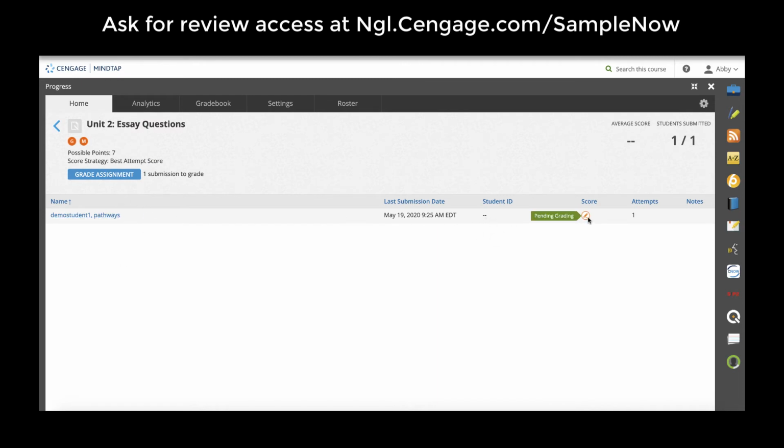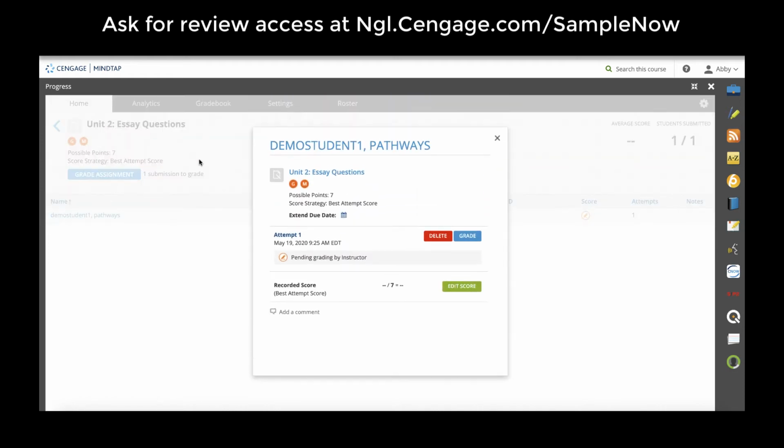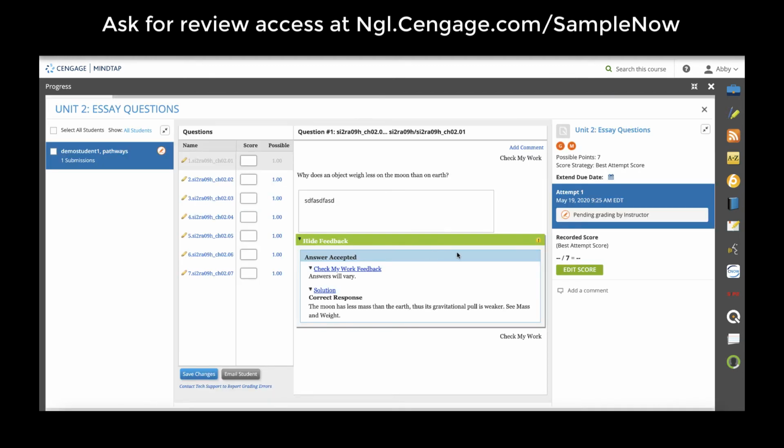You can select an assignment and will see all of the students who submitted that assignment, as well as their score and their attempts. In this assignment, which is from the lab manual, teachers are meant to grade it manually, and therefore I can view student responses by clicking the grade button. This will allow me to see everything that the students submitted, and will show me the feedback that students got and a possible solution. I can edit the student's score for the assignment and add comments.